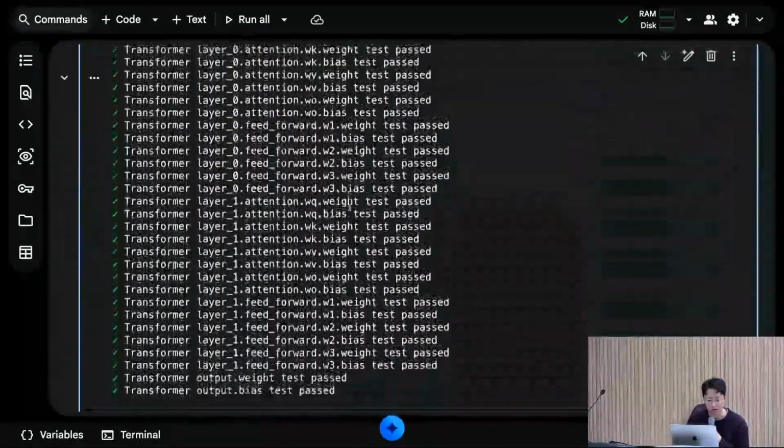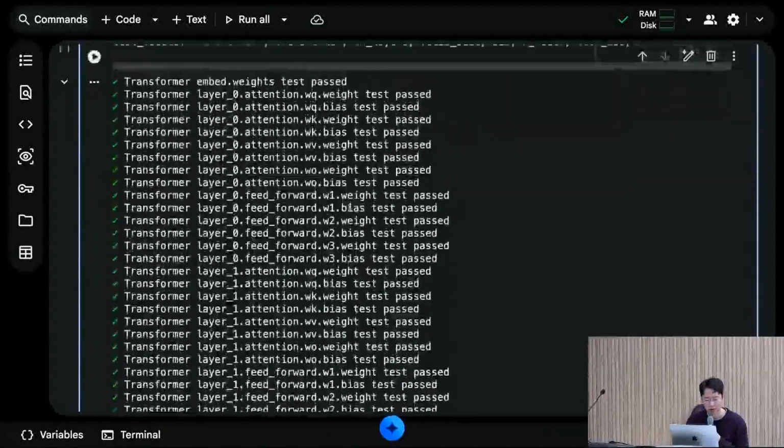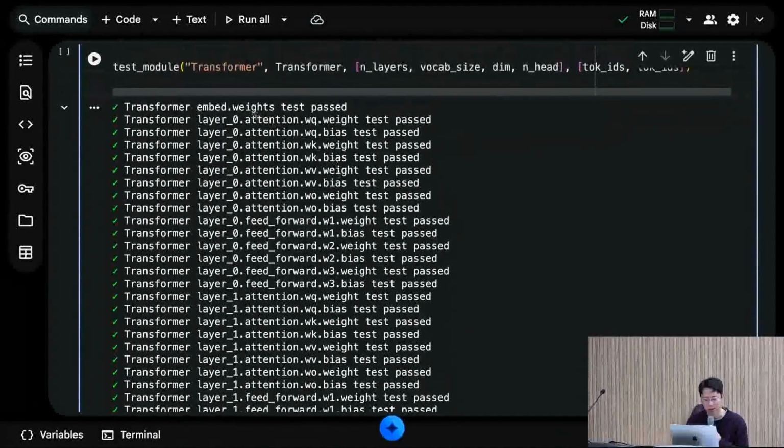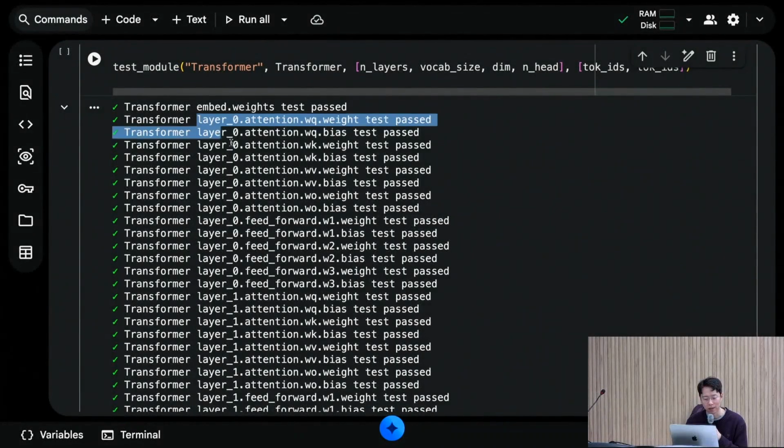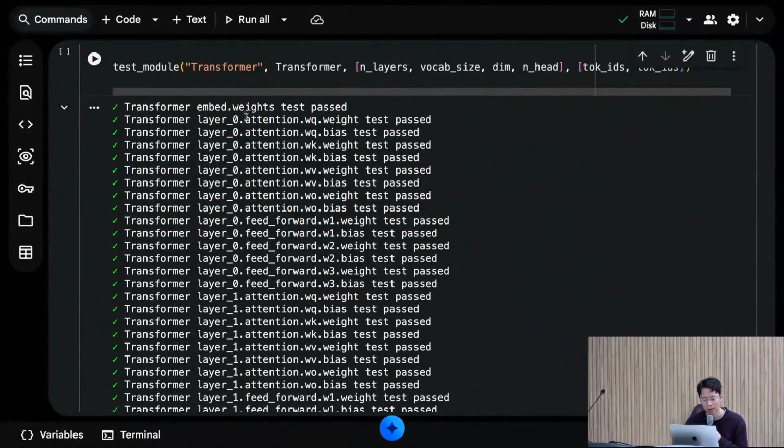Okay, so let's see what it's testing. It's testing the gradients for everything, and everything includes weights for the embedding layer. For layer 0, it's testing WQ, so query, key, value, output matrices, weights, and bias.